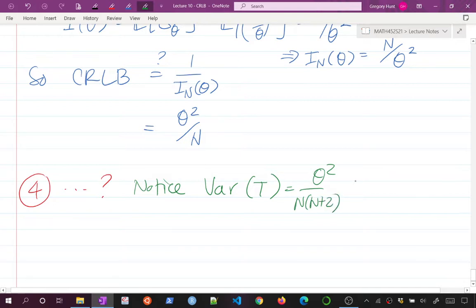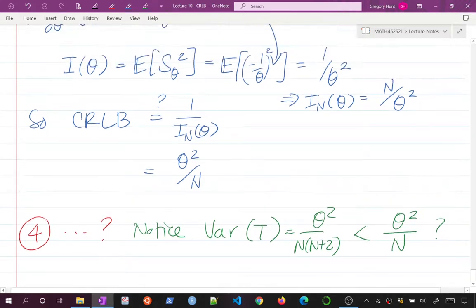That's totally correct. And then we had this Cramer-Rao lower bound, which is supposed to be the lower bound for any unbiased estimator. But notice that the variance of my T is lower than the Cramer-Rao lower bound. So I have just developed an unbiased estimator that achieves a variance lower than the Cramer-Rao lower bound. How is that possible? It's possible because the theorem doesn't apply to the uniform distribution. I didn't break math, the theorem doesn't apply.